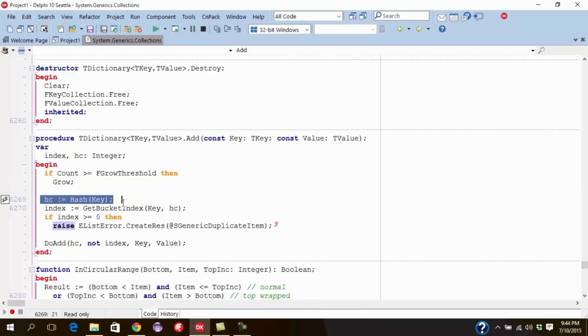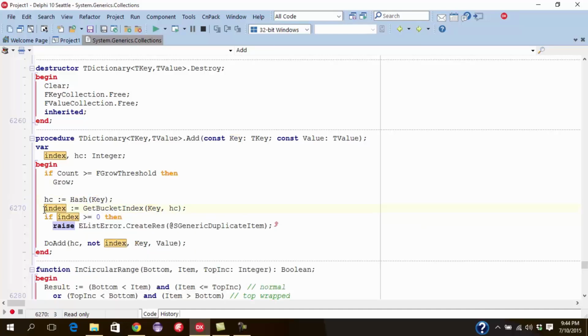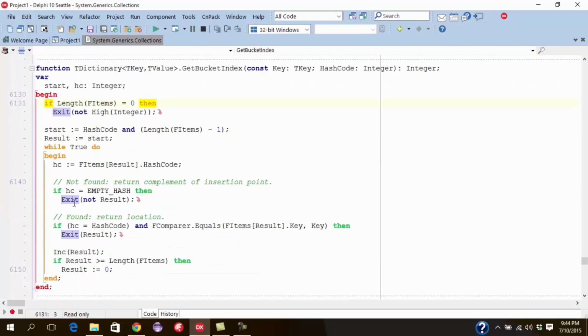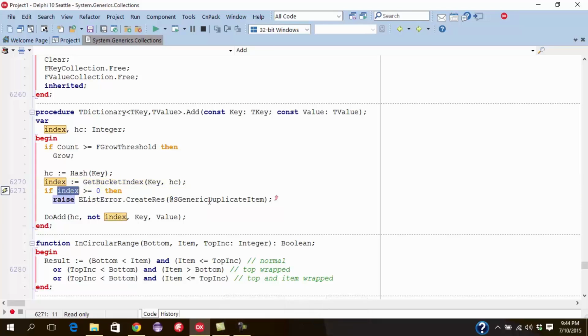We calculate the hash code based on the key. We then calculate an index, so we go and do a little bit of a search for an empty slot, and if we find our item already there, we raise a duplicated item exception.